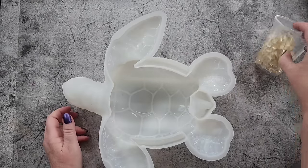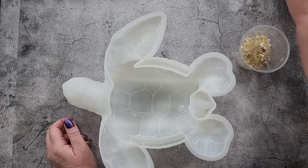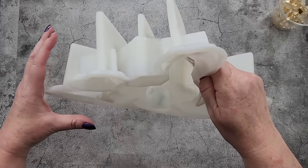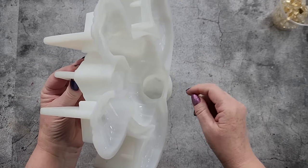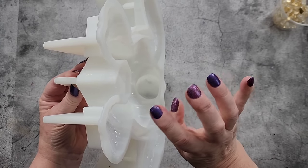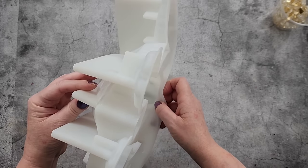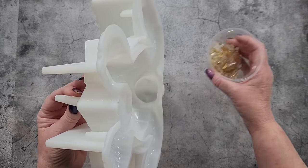So I saw one of the girls on my Facebook group, and I'm sorry, I don't remember your name, I should have written it down. What she did was she put her turtle, she's got my mold. Thank you so much for supporting me and buying it, by the way. She put hers like that and she filled the head with stones, or I can't remember what she used, but I said to her, that's a genius idea. So yeah, that's what I'm going to do. I'm going to put that in there.